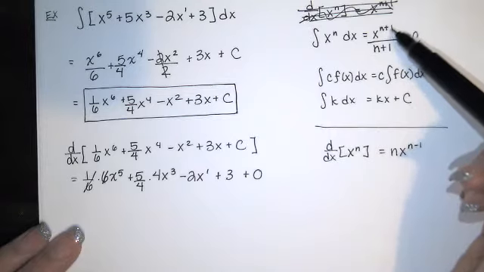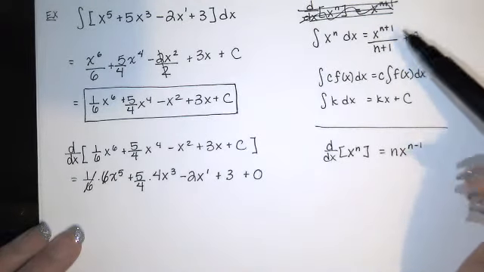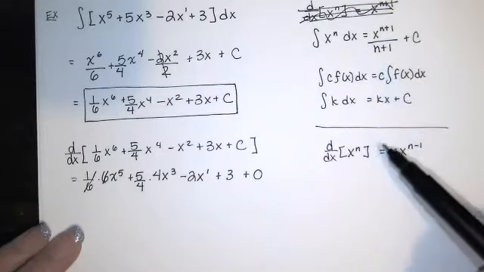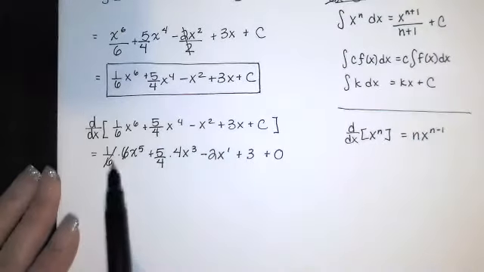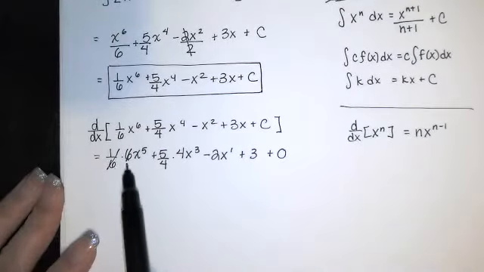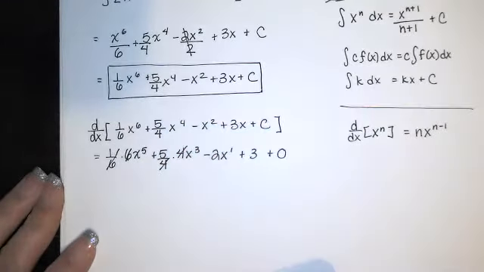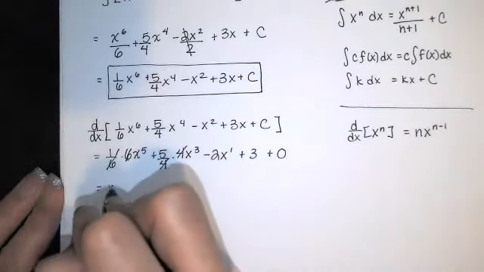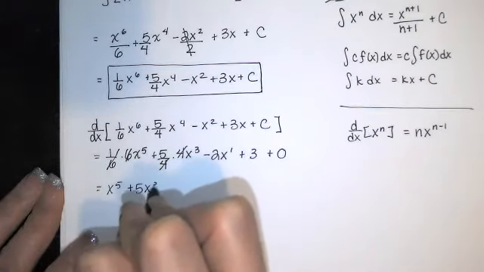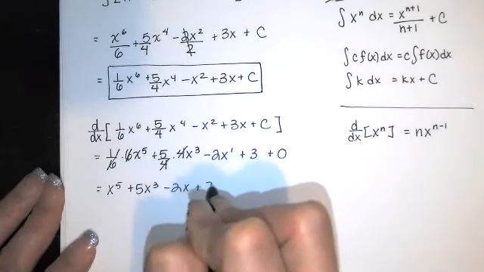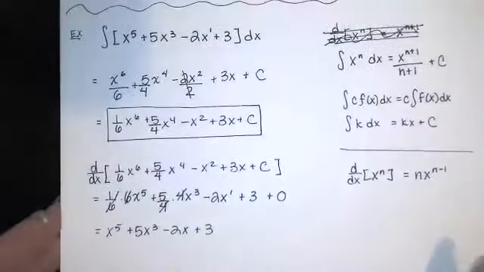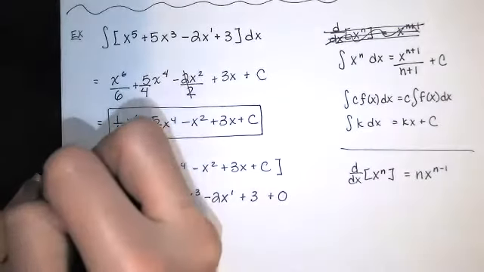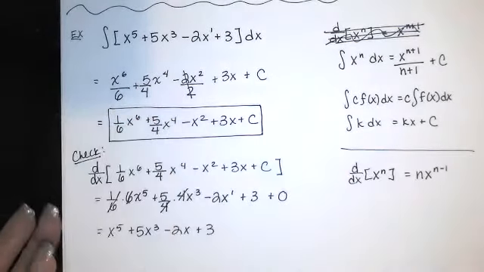To undo that, we're going to add 1 to the exponent, add 1 to the power, and then divide by the power. Dividing by that power here is the same as multiplying by that power over here, just like we see here. But the 1/6 and the 6 reduce, the 4 and the 4 reduce, and so we get x to the 5th plus 5x cubed minus 2x plus 3. Is that our integrand? Let's look up here. It sure is. That's our integrand. So that's good. We did it right.